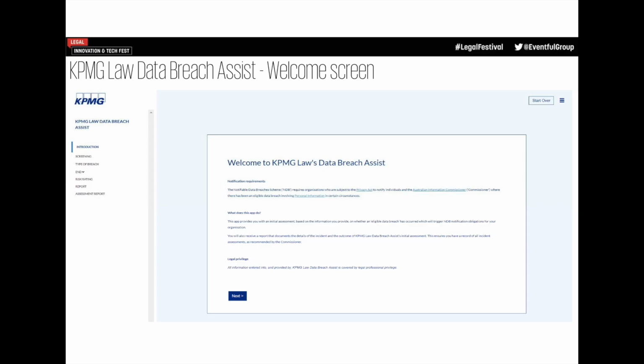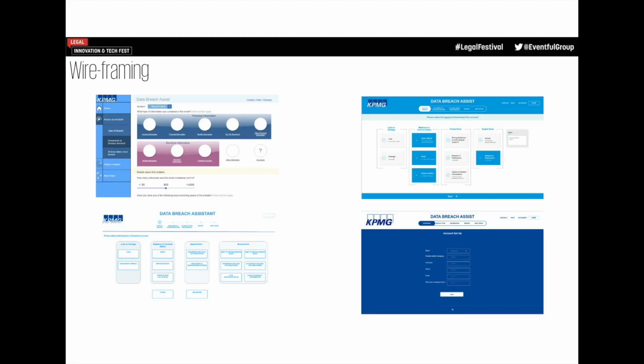Just a few screenshots. First one here, this is what we settled on in terms of the interface, what it looks like. Pretty clean, very nice, and easy to understand. But as a person who's just had a potential data breach, they don't want to be confused by anything, so it's really simple and clean. So we did a bit of wireframing to get there. We settled on this one at the bottom corner, which is a pretty clean white background, but it took a bit of iteration to get back and forth.